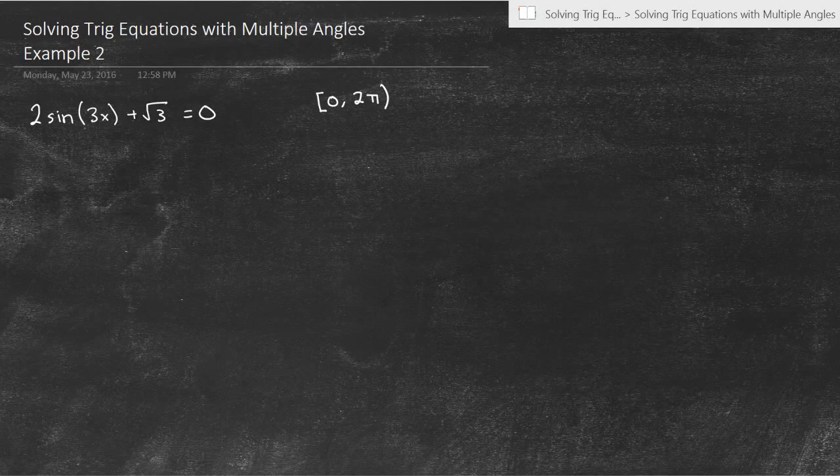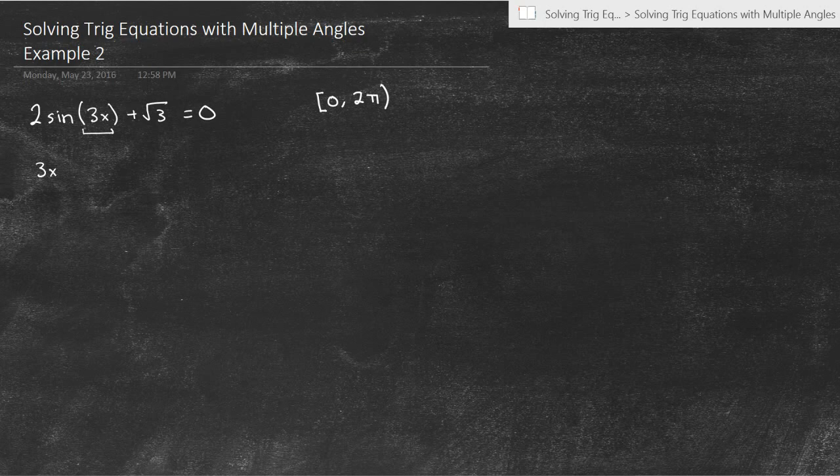Hey guys, so today we're going to do another example of solving trig equations with multiple angles. Here again we're given this problem where we have sine, and this time it's 3x, so that makes it really tough to solve normally. I'm going to do what I usually do. It's my method. You don't have to do it. You can do this in a lot of different ways, but either way you'll arrive at the same answer.